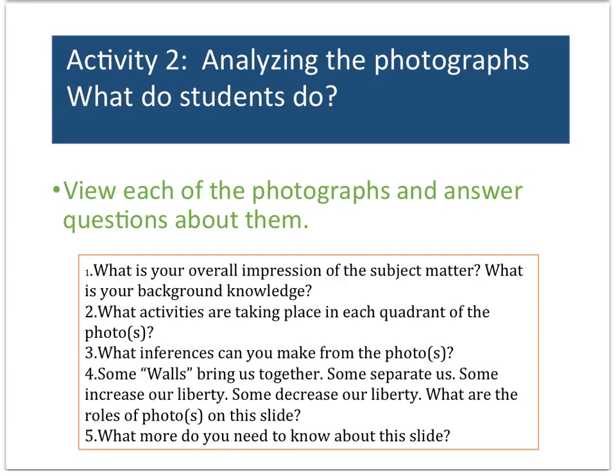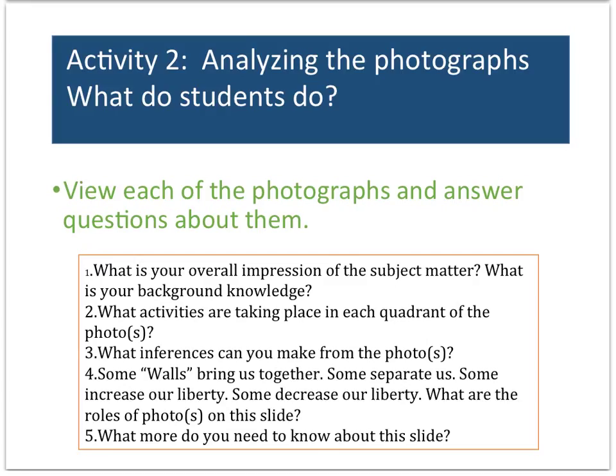After they finish that discussion, in activity 2, they're going to be doing a deeper analysis of each one of the photographs. So they're going to view each of the photographs and they're going to answer the questions about them, and the questions are below. The first one is, what is your overall impression of the subject matter? What is your background knowledge? That gets them to think about what it is that they're looking at, at least in terms of the subject, and what they can bring to bear to help them interpret that photograph.